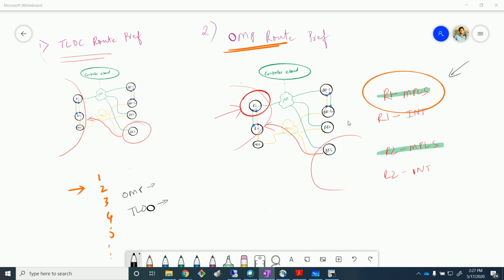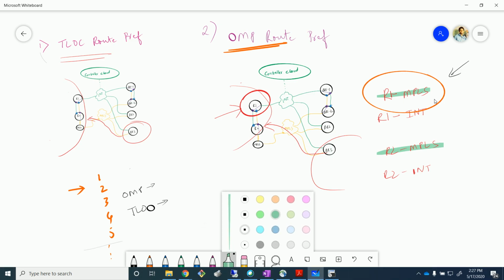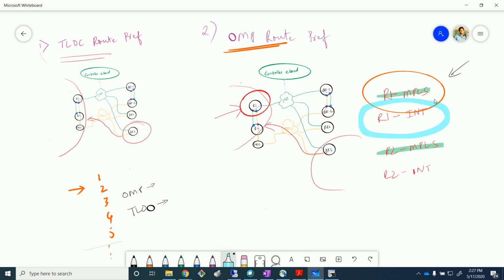But why I added internet is I want to add one more sequence rule here, right? If I go back to my diagram here, I selected R1 MPLS, that's the first preference, but what if that goes down, right? I want to give the second preference to someone else, right? So the second preference would be, I want to give this guy the second preference, which is R1 internet, right? Always remember, we are doing something on OMP here, OMP route preference. So this will always be preferred, right? This metric will take preference than the TLOC. So for a minute, just forget about the TLOC preference, which we did in the previous use case, right? So when you are tinkering with the OMP preference, the OMP preference will take priority, right?